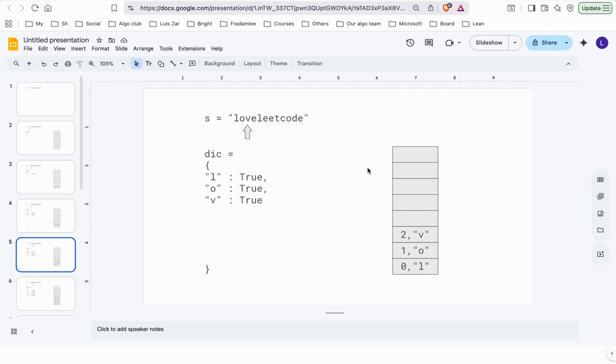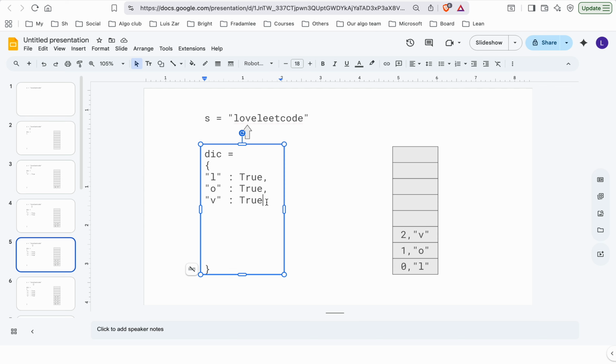So in the dictionary, the order doesn't really matter. We have different purposes when we do this part. But let's keep with this example.